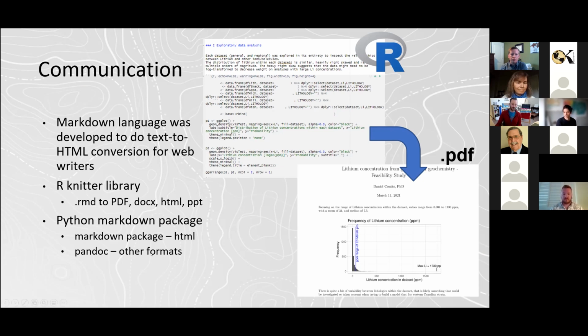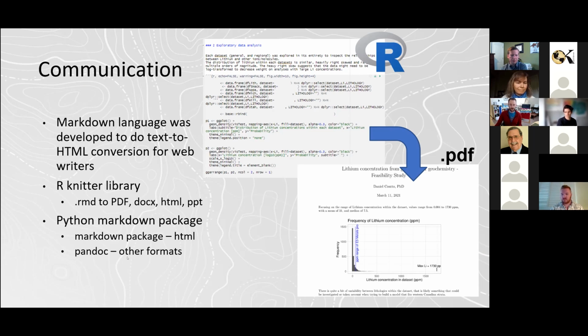You can also, for R, knit to PDF, Word, HTML, or PowerPoint. So I could create all the slides I needed straight out of R Markdown, or out of an R notebook. It streamlines the whole communication side, because you're no longer producing your entire document, realizing you have a spelling mistake in a figure, then having to re-export the figure, crop it, bring it into Word, and do all that fiddling before you send it to PDF. You can more or less just make your edits and continually work on these documents.